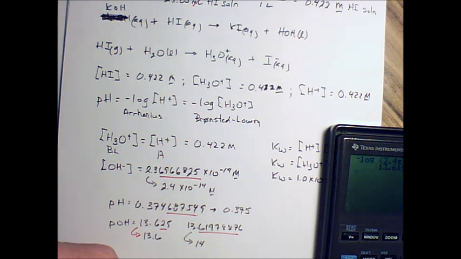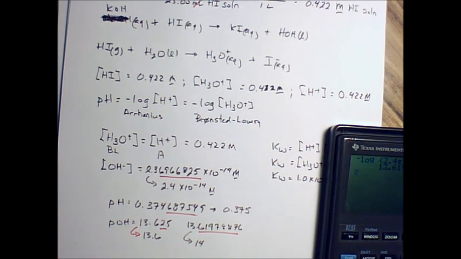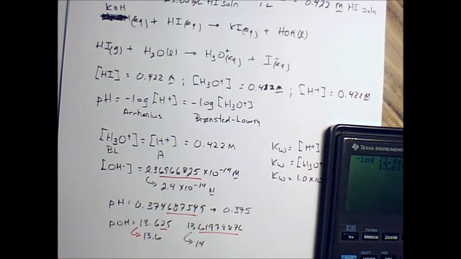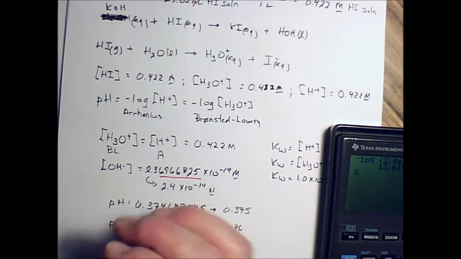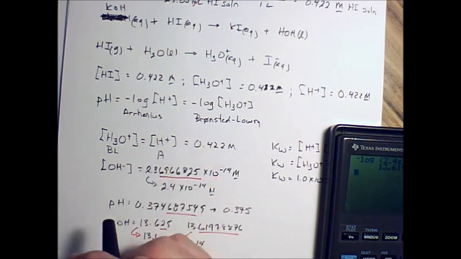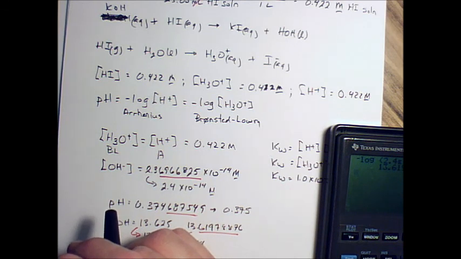How would you do the molarity for a diprotic or triprotic acid? Okay, that's a very good question. If you have a diprotic or triprotic acid, the best you can do using these kinds of calculations is to know that if you calculate the molarity of a diprotic acid, for instance, because that second proton is weak, it's going to be something less than that. You really can't calculate it directly.